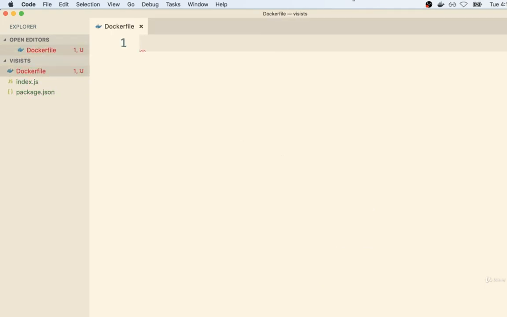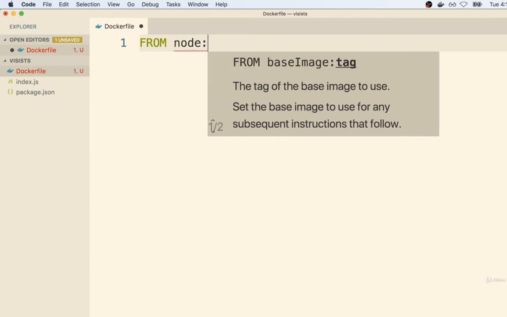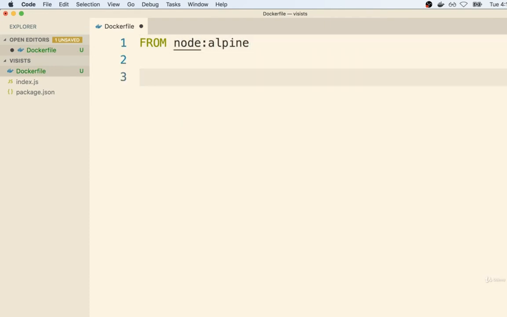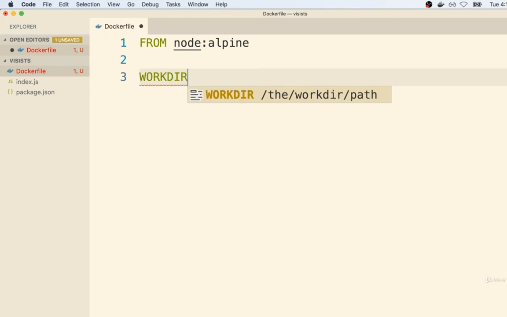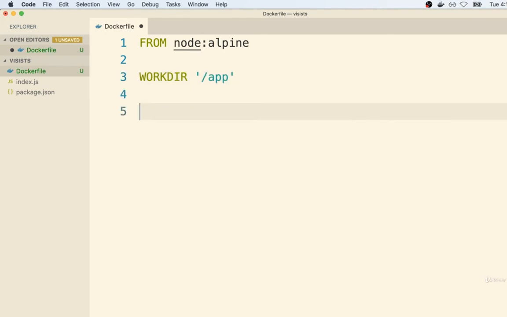Then inside of here, we're going to again see some code that's very identical to what we put together on our last application. We'll first specify our base image as node:alpine. We'll then set up a working directory. We'll again use /app as a working directory. And then remember, we're going to use a little strategy to make sure that we only try to rebuild the image anytime that we change the package.json file.